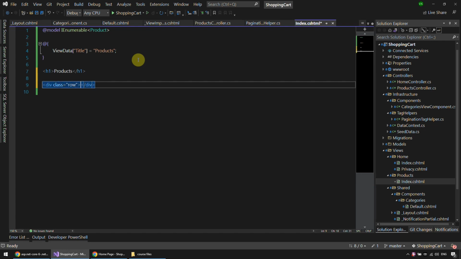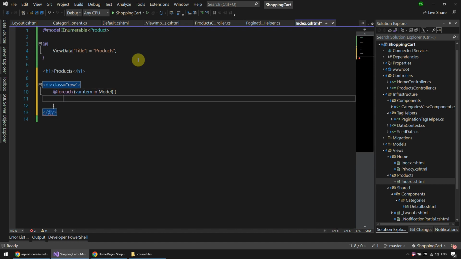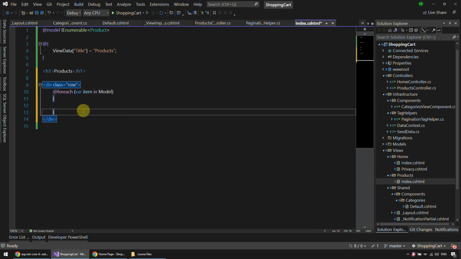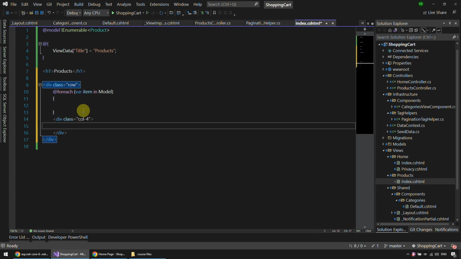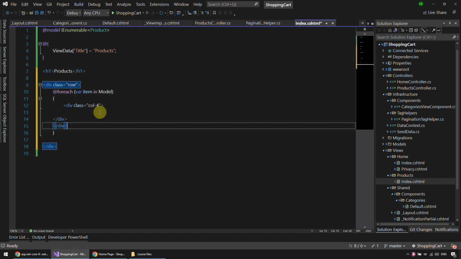So have a div row here, and now I'm going to say foreach var item in model, and let me create that div outside the block again, so div col. Okay, and cut and paste that in here.